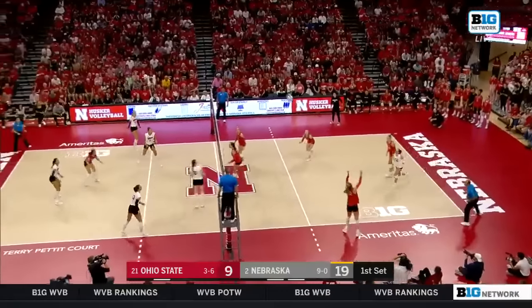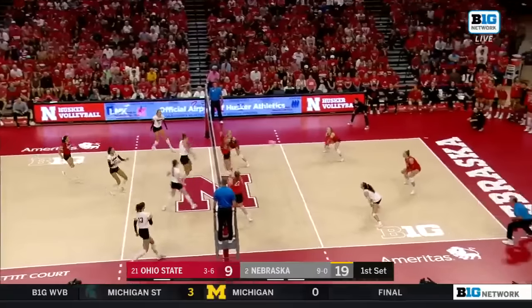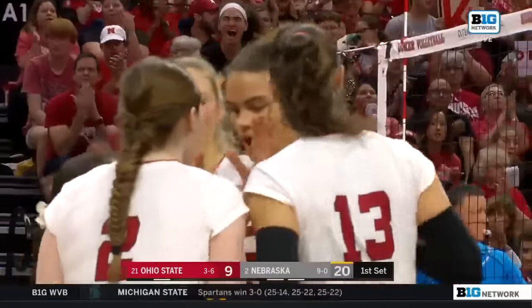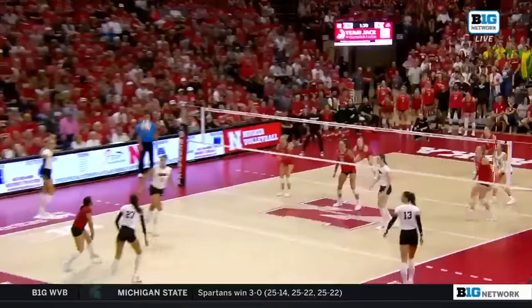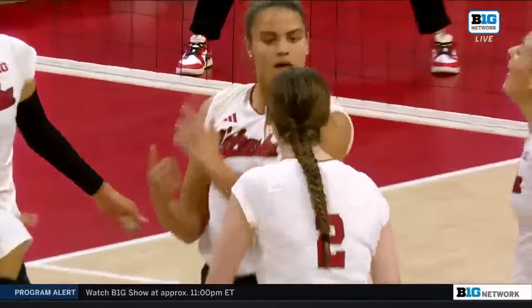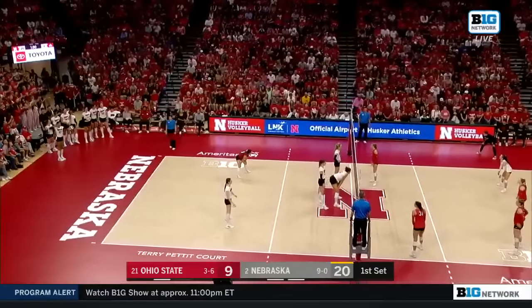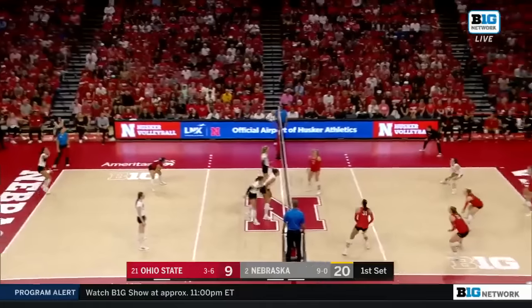Good up. Murphy kept it alive. We'll run it again. Got it this time. Bergen Riley has made it a point to get the middles involved. That's something she's been working on all season, is in every situation allowing those middle blockers to go up and take a really big swing. She's getting them in good spots and getting the height right for both these hitters, as they're a little bit different in terms of their approach and attack height. 20-9, largest lead of set number one.